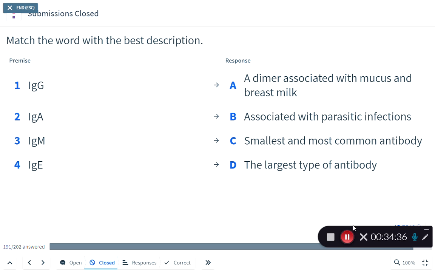as we look at these antibodies, IgG, immunoglobulin G, is going to be the smallest and most common antibody in our bodies. IgA is the one that I want you to associate with secretion, so associate it with mucus, breast milk, saliva, tears. When we look at immunoglobulin M, that's the pentamer. It's made of 5 subunits. It's the biggest, largest antibody within our bodies. And then finally, we have immunoglobulin E. That's going to be associated with allergic responses and multicellular parasitic infections.